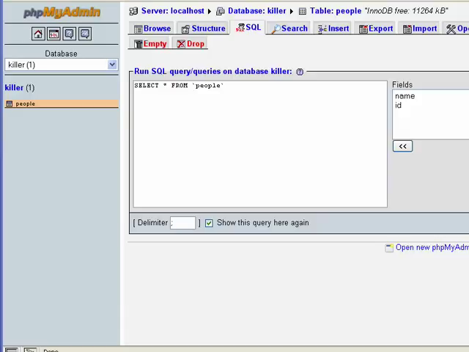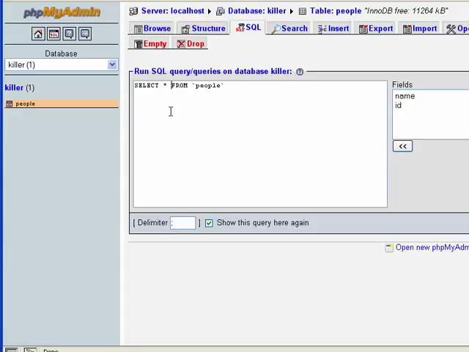The next SQL command we want to look at is the select statement. Now, select can get pretty complex. There's all kinds of different things you can do. What we're going to do here is just deal with the basics so that, again, my goal is to really get you going with PHP in terms of using PHP to communicate with MySQL.